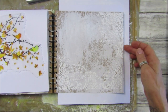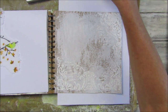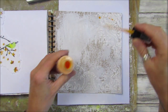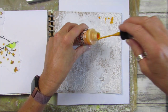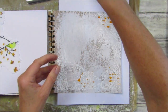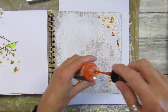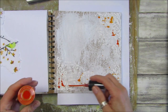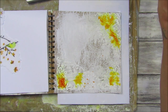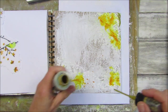Let's do a background first. I've covered things up because I make such a mess. Let's start with a little bit of the wild honey — I'm just going to drop a little bit on the top and then we'll just spray a little bit of water on it. Should we have a little bit of carved pumpkin? I think this is the one I used last week as well. Just a little spritz of water. I think I might have a little bit of the brushed corduroy in there as well, just along this bottom bit.